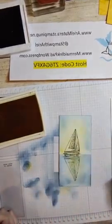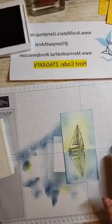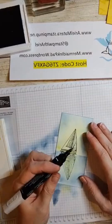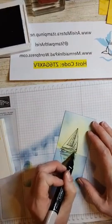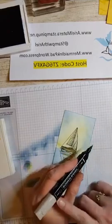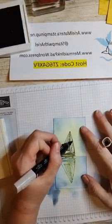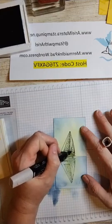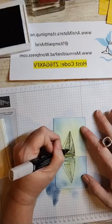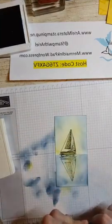I like a little bit of yellow down into the water because the sun's coming up - there, I think! Again, there's no right or wrong, just color whatever makes you happy. Then I'm going to use the Crumb Cake blend marker - this one happens to be light, and I'll color in the boat. The fat tip makes it pretty easy and quick to color in, and I use the smaller tip to color small areas like the tiny little part of the sail so you don't get too much outside the lines.